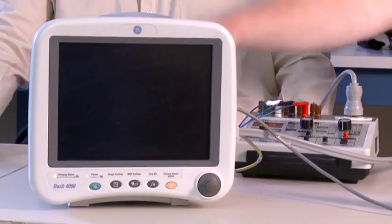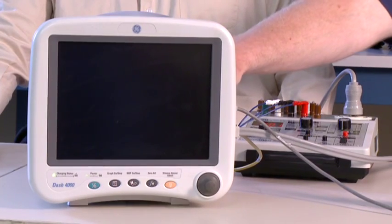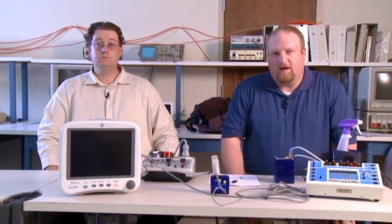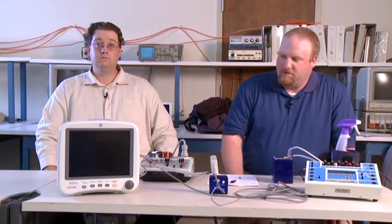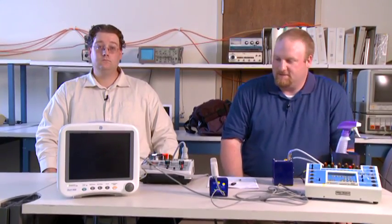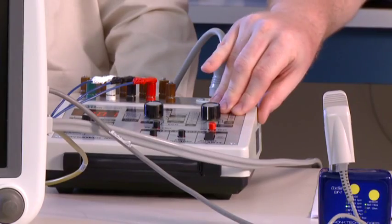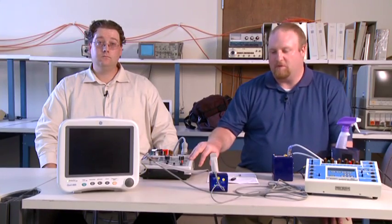Yes, this here is a GE monitor Dash 4000. It is a very common patient monitor. If you've ever been in the hospital, unfortunately, or had family members, you probably saw one very similar to it. It has a lot of features, can take a lot of readings. This other piece of equipment here is a safety analyzer. We'll be using it to do various safety tests on the monitor.